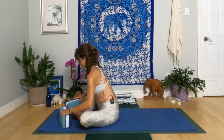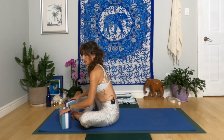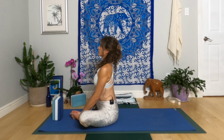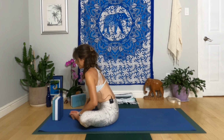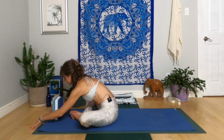You can take your blocks to rest your forearms or your forehead on the block if need be. Inhale, holding the shins, reach the heart up, roll the shoulders back and down, draw the navel in, press the feet into each other. And then exhale with length, start folding forward, walking the hands forward.